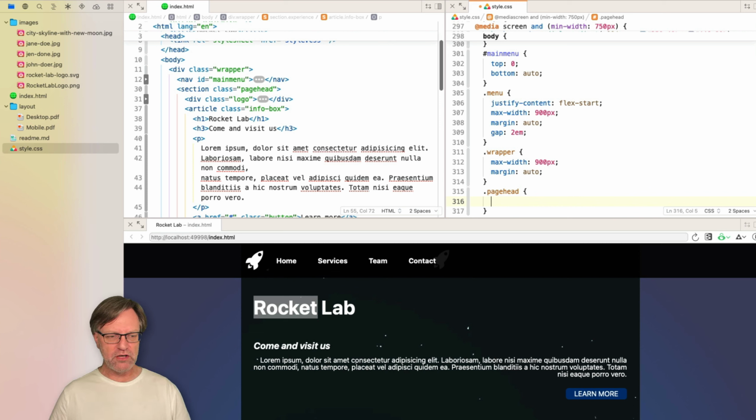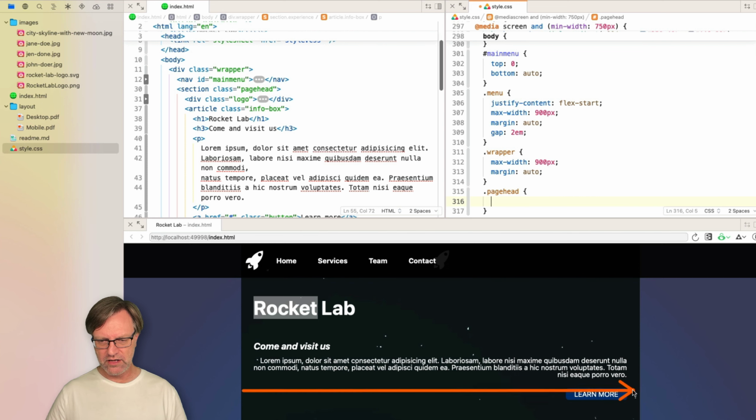But how can we know how tall this is, or the length of this one? Well, the problem is that it depends. So we need to do some kind of calculation, because the browser always knows the width. And we can do that because we can use the fact that 100% of an element is always the width of the element, even if we then move it, because it uses the width at the moment of the calculation. So if I do like this, this one is kind of the width of the element, and this is 100%.